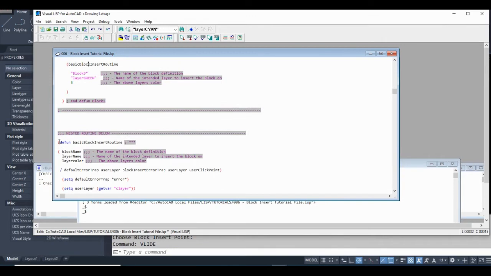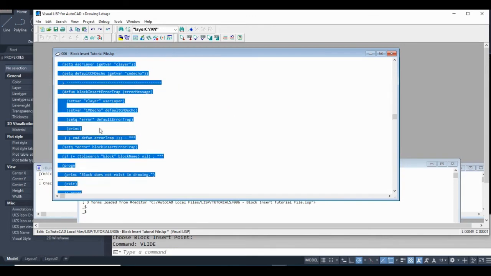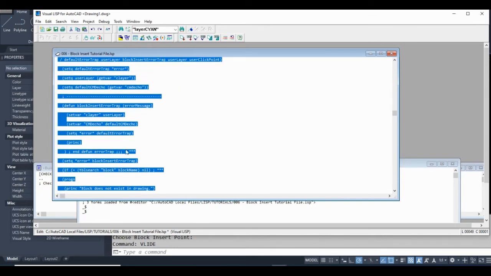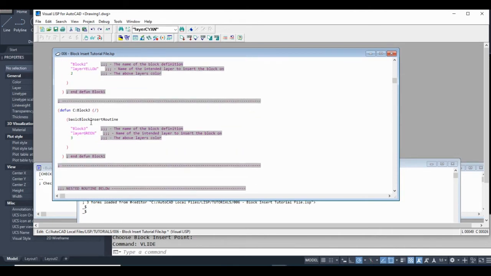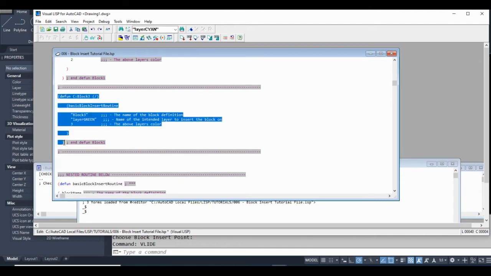Otherwise, I'd have to copy all of this, then I'd have to pick through it and make sure I change everything, including the layer name and such. So I'm going to make one more copy.